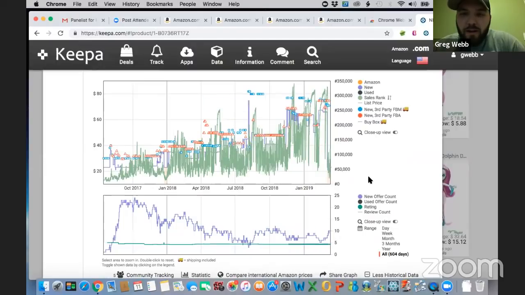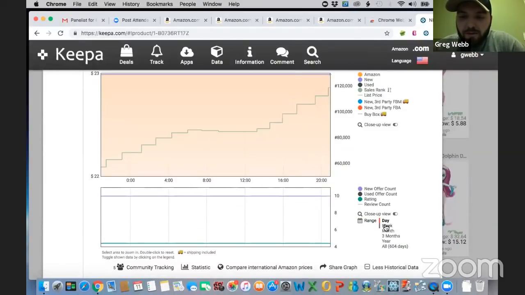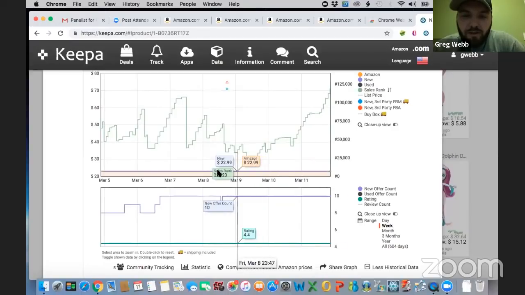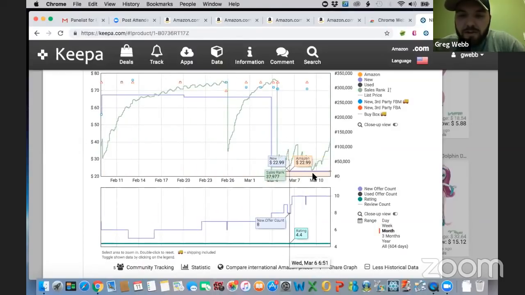All right. And over the last 2 years, Amazon has never been in stock. But if we look at the last week or so, Amazon has come in stock and is selling for 23. So you can actually buy this one from Amazon for 23.